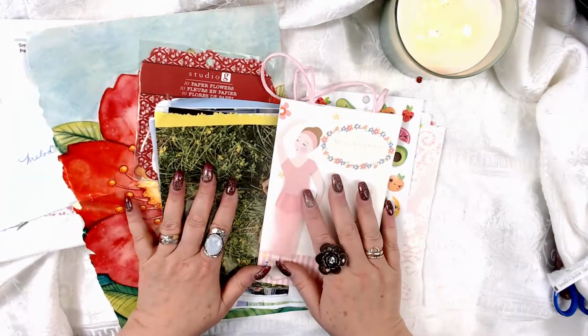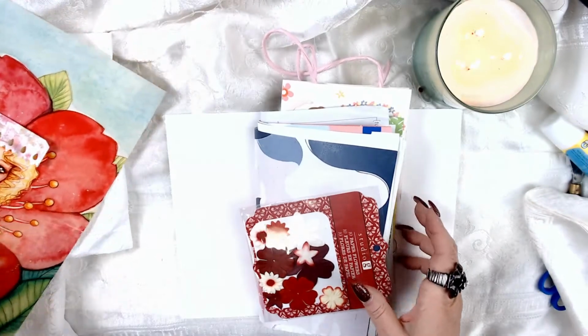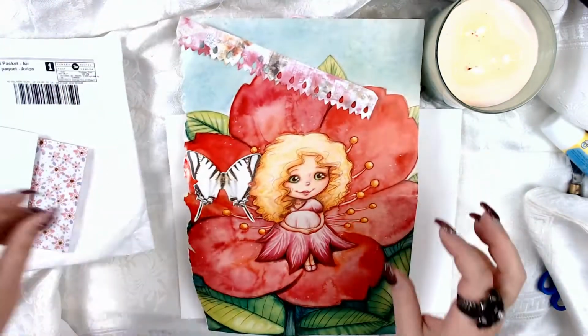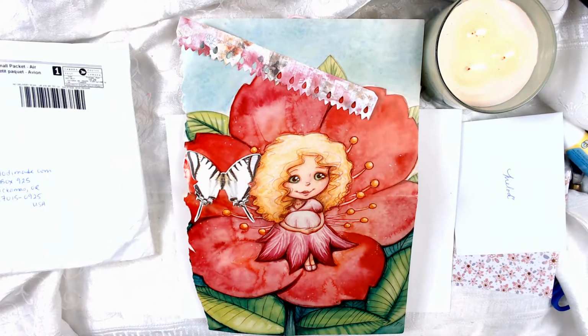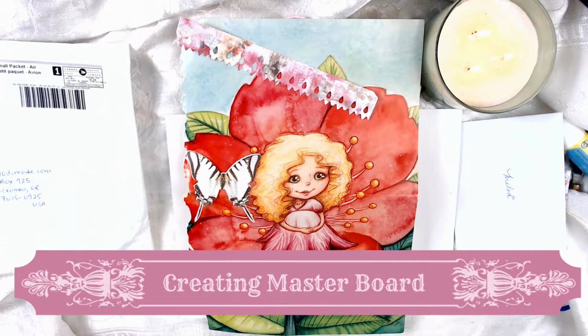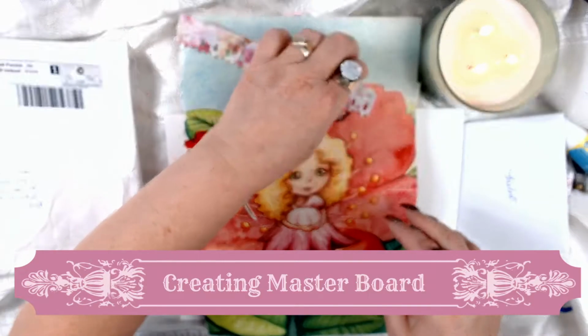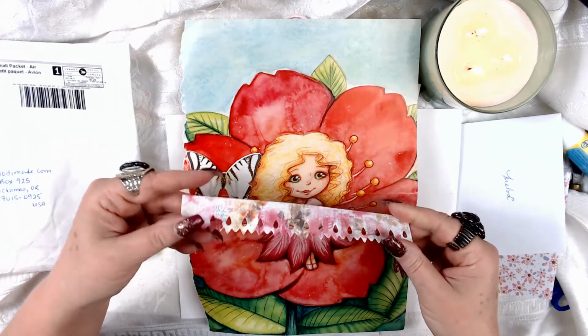I've got a new idea and I'm so excited about it. Welcome to my Swap and Glue with Mel from Everything Marmie. We're going to go through these items, and then my idea is, instead of putting it in my book, which is what I was doing up until recently, I'm going to start doing other projects with Swap and Glues. I'm going to make a Masterboard with this one to use in my journals this month, and so here we go.